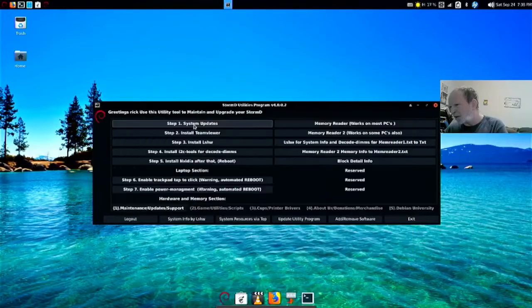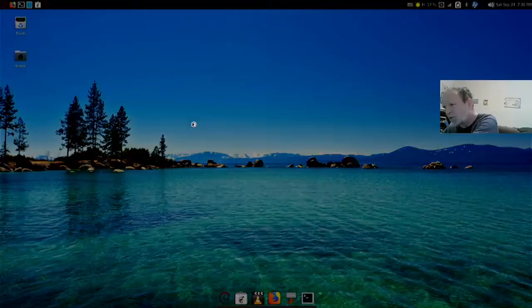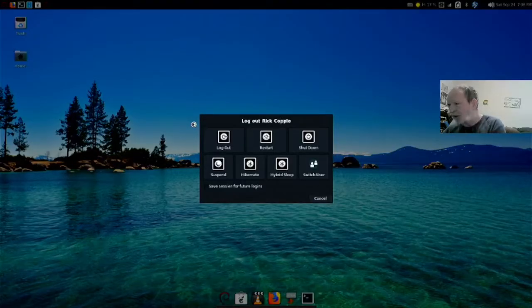Line moved. Okay, so it's done. I don't have anything for you to stop and look at, it just zips out on you. There we go. Yeah, reboot. And the cool thing about XFCE is you're logging on to a blank desktop, and in F4 you bring up your logout and restart functions. And it'll restart for us.